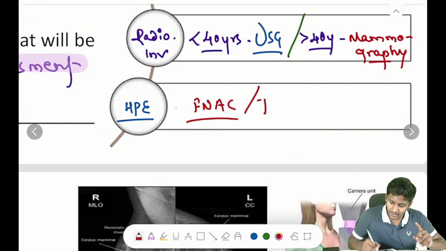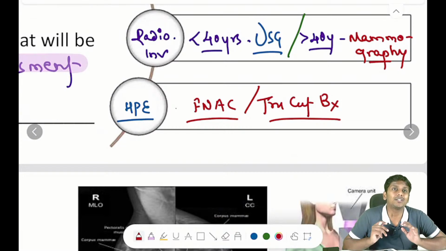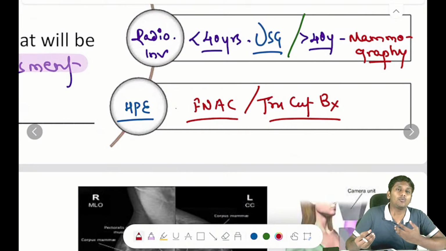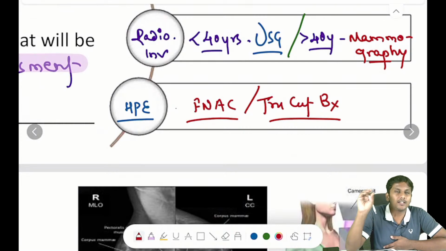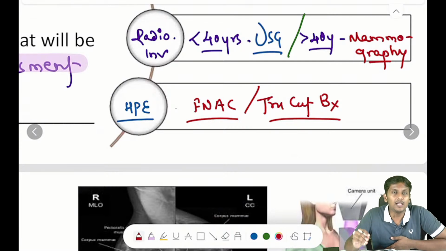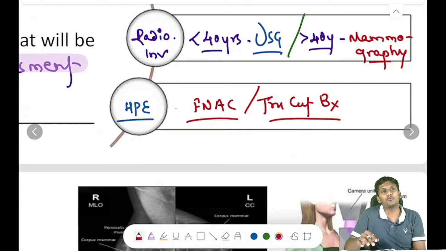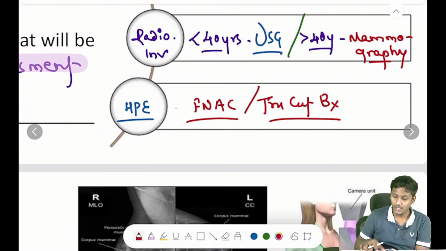But the other investigation is known as a true cut biopsy, which is considered the investigation of choice, or the single best investigation, in examination of a breast lump. Nothing is better than a biopsy, because what will we get directly? A tissue, and on that tissue we will be able to differentiate whether it is a benign lesion or a malignant lesion. We will be able to tell whether it is a carcinoma in situ or an invasive carcinoma. I'll talk about them. So true cut biopsy is considered the investigation of choice for confirmation of a breast cancer. No issues with this, anybody?